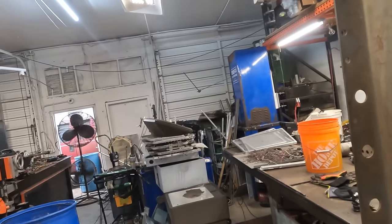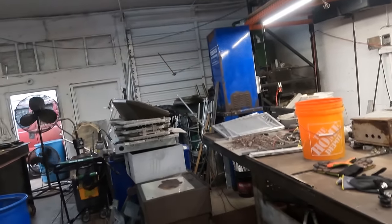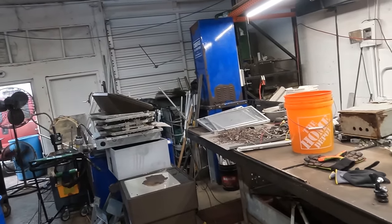I was digging around in them other bins. Apparently I just keep throwing stuff in these bins, and them bins are pretty freaking heavy. Either they're full of water or they got a lot of copper in them. I don't know, but we're going to find out here in a minute.